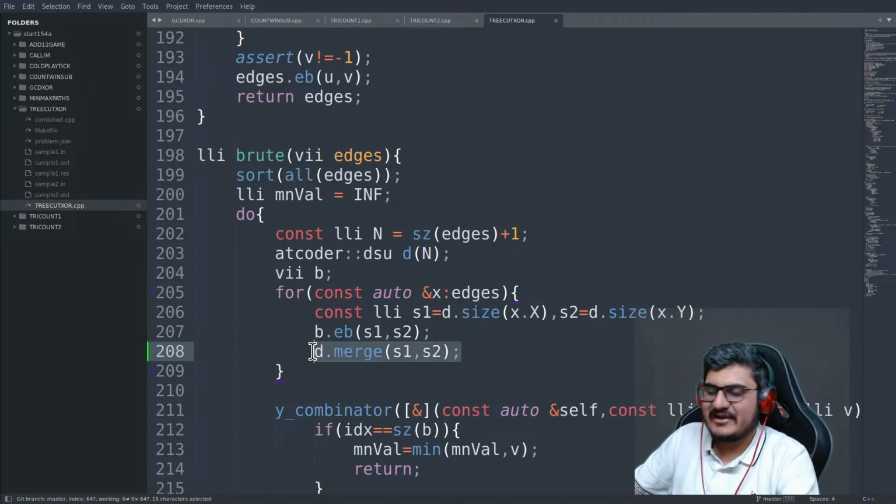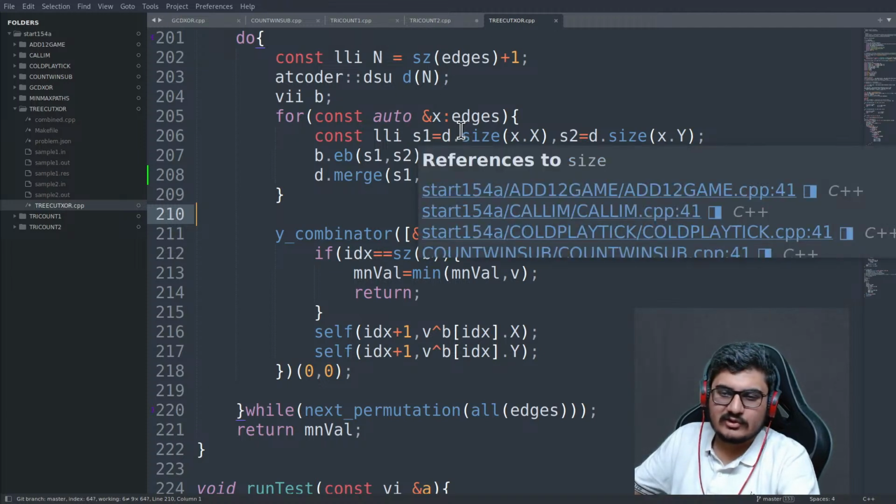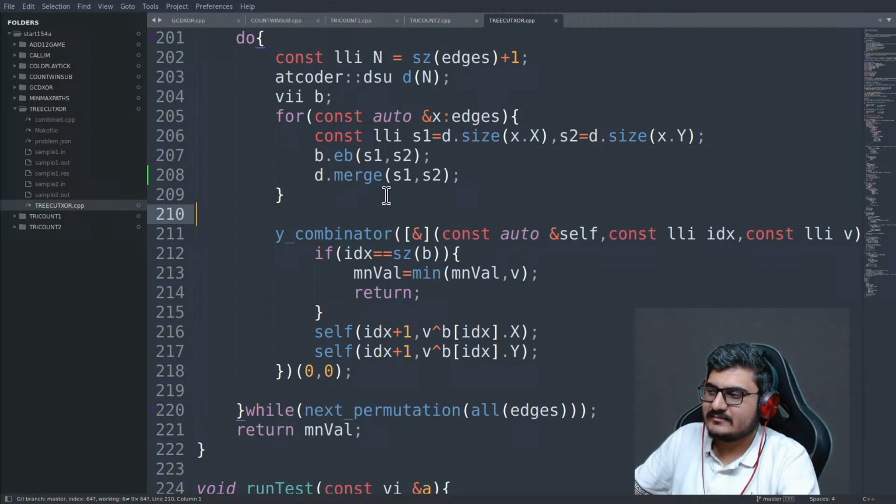In my stress testing, I forgot to do this. So I always had x1 equal to 1, x2 equal to 1. And the idea is that now you can run some knapsack DP or whatever you want. I probably did a recursive solution which tried each choice. You can also do some bitmask solution, whatever you want, to just generate all the sizes.